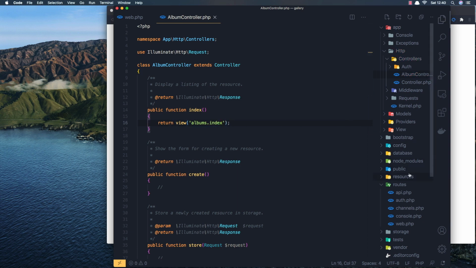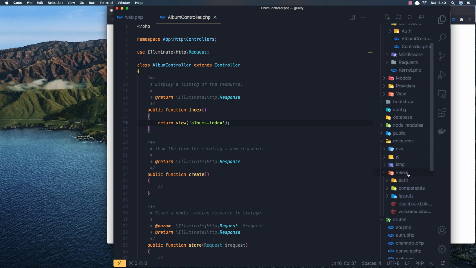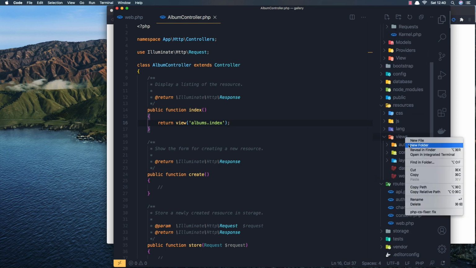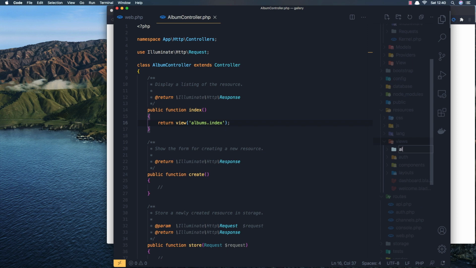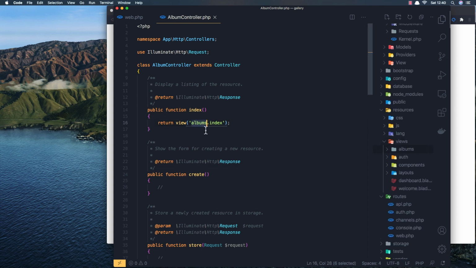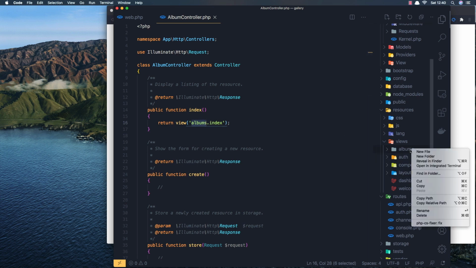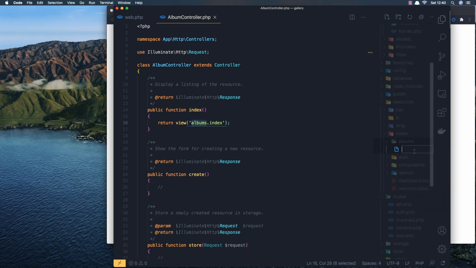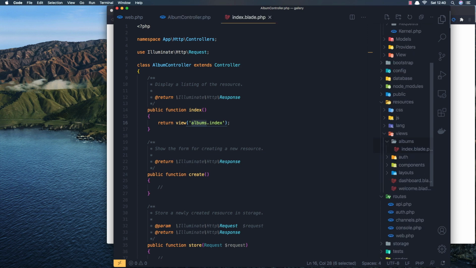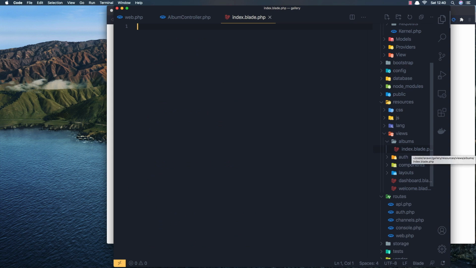Go inside resources, views, create a new folder, call it albums, and inside there the file, call it index.blade.php.